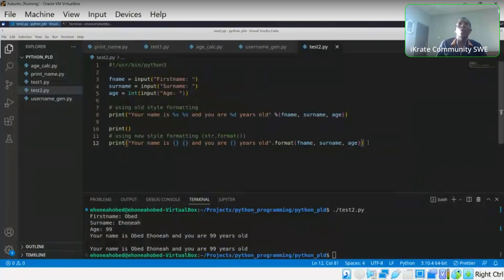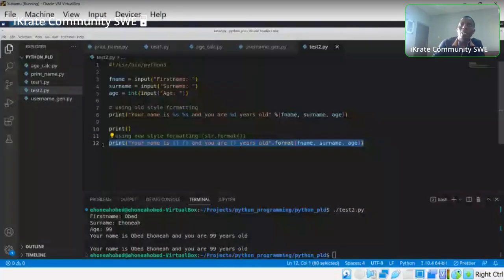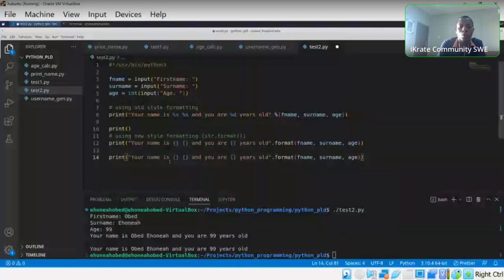So if we don't want that to happen, then we have to indicate the data type that we want it to be, or the data type that we expect it to be. So the other thing that I could have done with this line, instead of what I currently have, is to have specified in here that this very first one is a string, and this is how we specify it with the style.